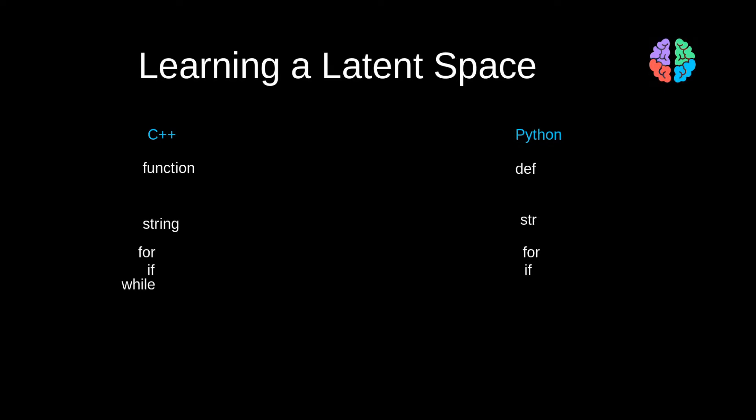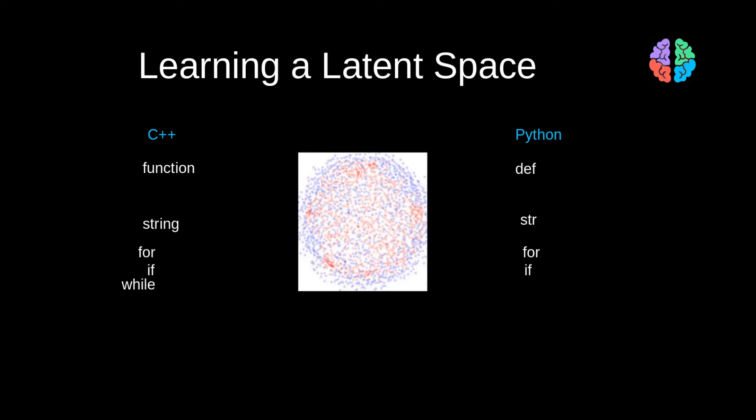Maybe it will help us understand better if we look at them in terms of embeddings. Let's say this is the T-SNE visualization of different embeddings from the encoder. Before the training, similar words in both languages lie far apart, meaning that the model does not know that they are closely related. However, after training, the encoder maps similar words closer together.